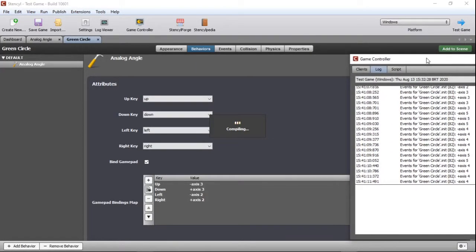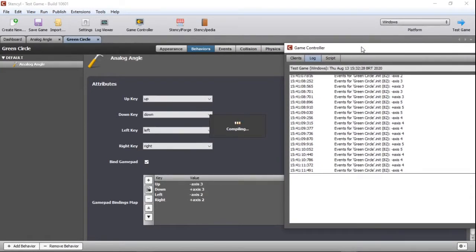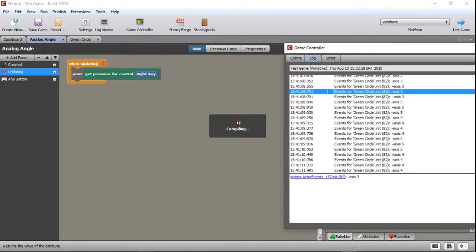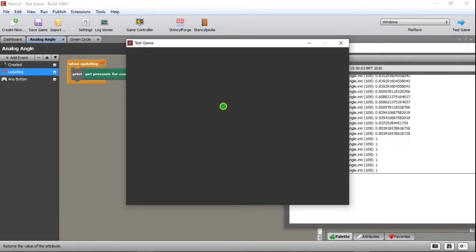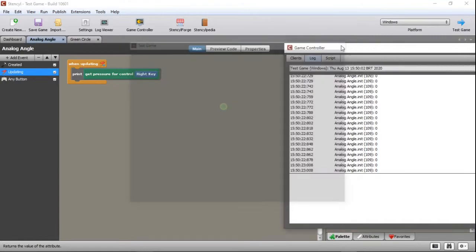Well, as you can see, I'm printing the pressure on the game controller, and you can see from a previous compile that I used the print input code to get the actual values for the right analog stick. Right, so 1 means the analog is pushed all the way. When it has a bunch of decimal points, it's midway, and 0 means I have released the analog. I'm only testing the right direction. So that confirms that's how it works. And with that, we can continue working.